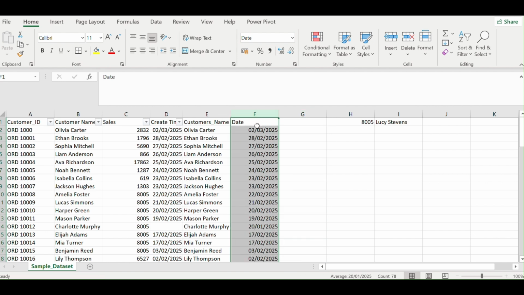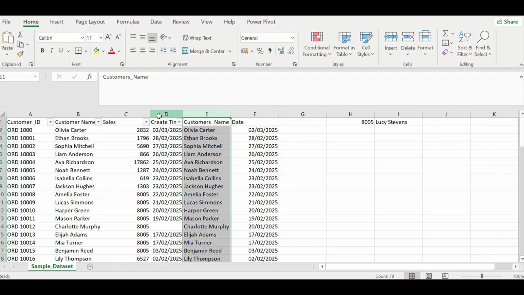Yes. So we have our date and we have everything we want. I forgot to add, now that we have messed up our data sets, it's not supposed to be so. It's not good for analysis or presentation. So we are going to hide all these columns that we don't need. We don't need this create time because we already have a date. You just click on it and select it.